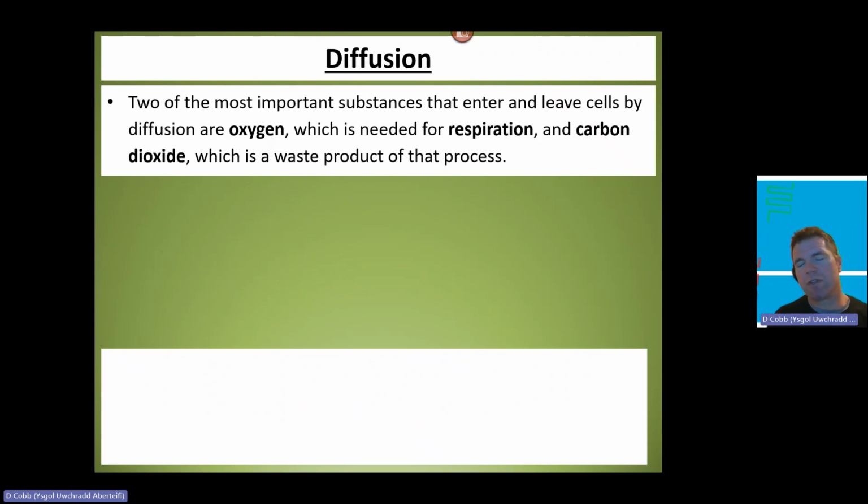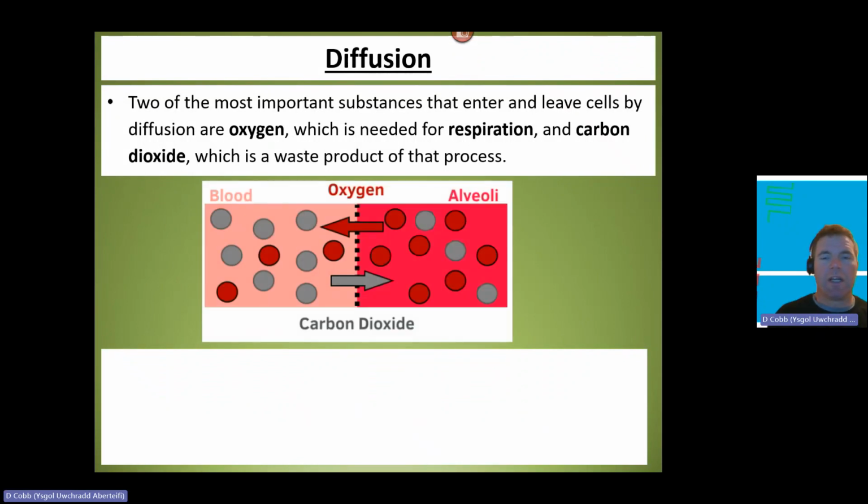So when we referred to the cell membrane before, we said that the cell membrane controls what comes in and out of the cell. But actually, it allows oxygen to move quite freely. There is no control there, and it allows carbon dioxide to move quite freely. And they will always move from where they are at a high concentration to where they are at a low concentration. And it's showing it there.